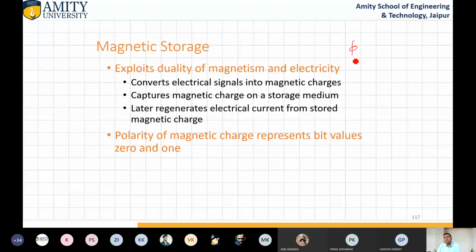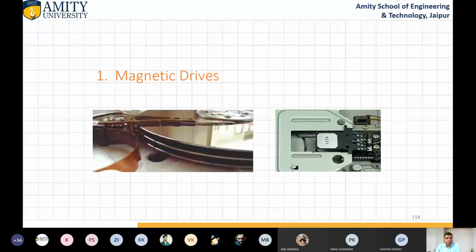It means flux change is there. So different values of flux, it will give 0 and 1. So based on flux changes. So this is example of magnetic drive. Your hard disk drive is also example of magnetic drive. This is one more magnetic drive.